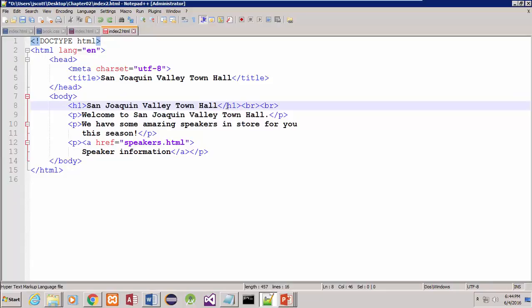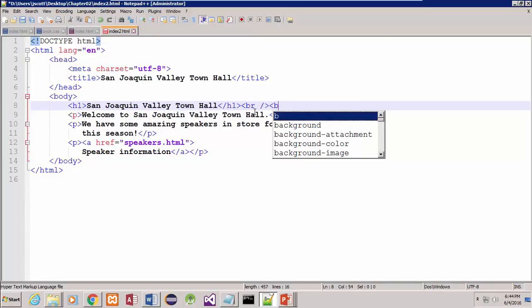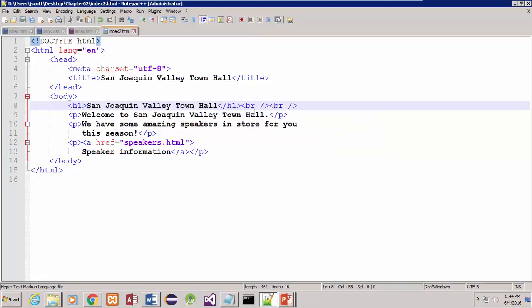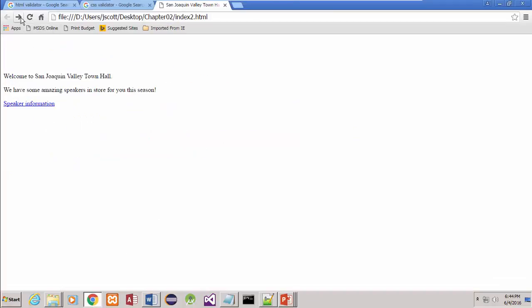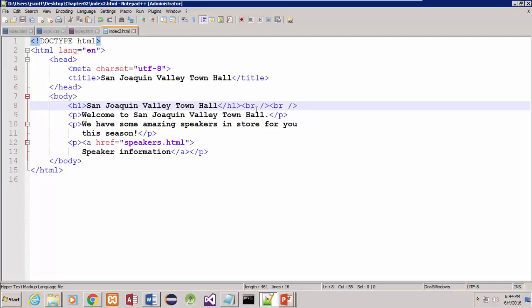There. So, the heading will be back, and now I'm going to put in 2 regular line break tags. This is the old-fashioned way of doing it. You still can do it that way. All right? So it's back, and you see the line breaks. But the recommended way of doing it today is, again, not that it saves you a whole lot, but that's the HTML5 way of doing it.